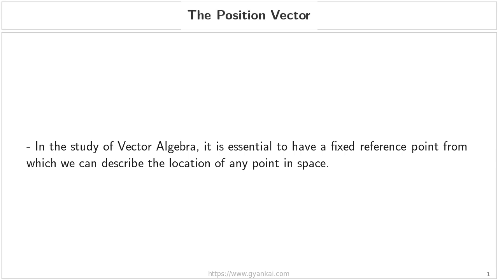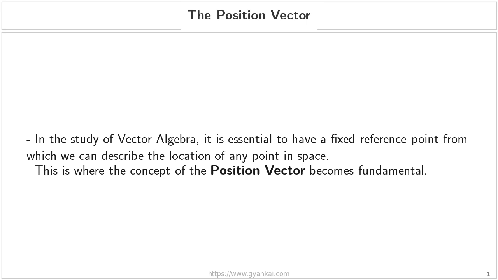Welcome, everyone. Today, we are beginning a new and very important topic in our study of vector algebra. Now, before we can start calculating or moving vectors around, we need a starting point. Think about it. If I told you to meet me at a specific location, you wouldn't be able to find me unless we both agreed on a fixed reference point, a home base of sorts, from which we can measure distance and direction. In mathematics, to describe exactly where any point in space is located, we must have this fixed reference point. This brings us to the core of today's lesson, the concept of the position vector, which is the fundamental tool we use to anchor our points to that reference point.